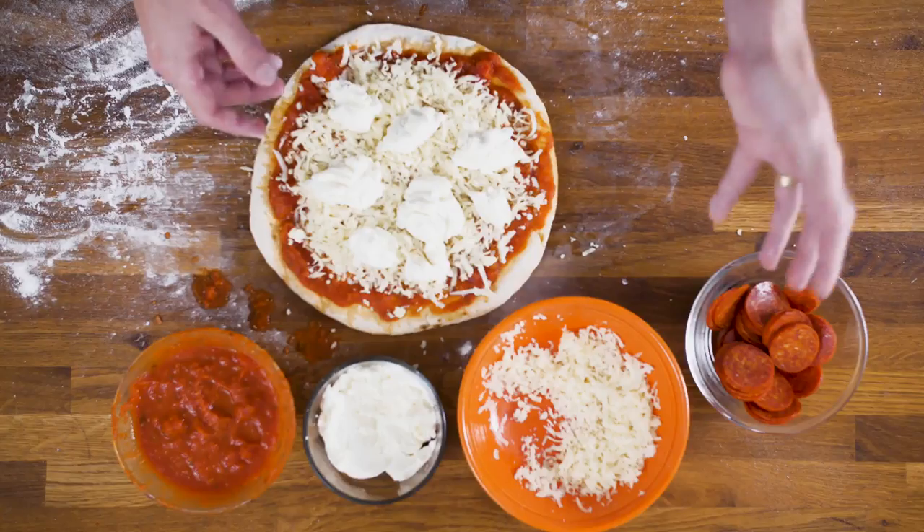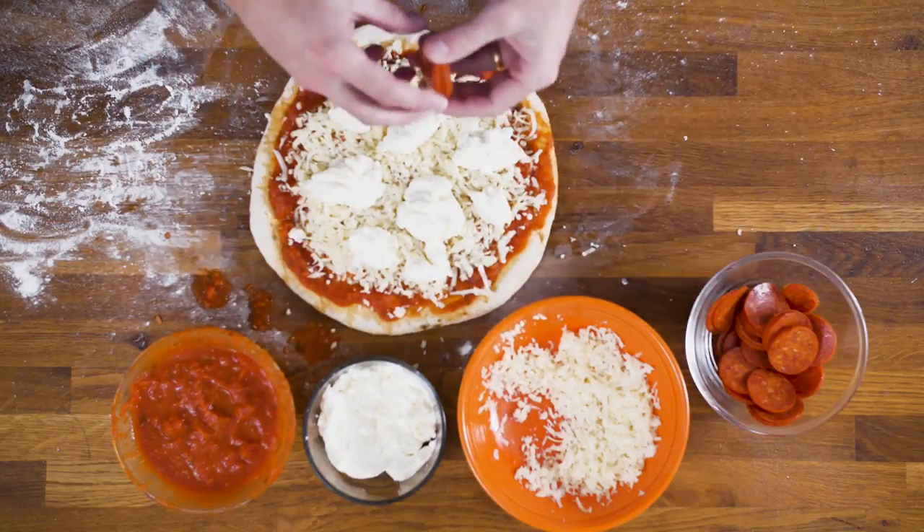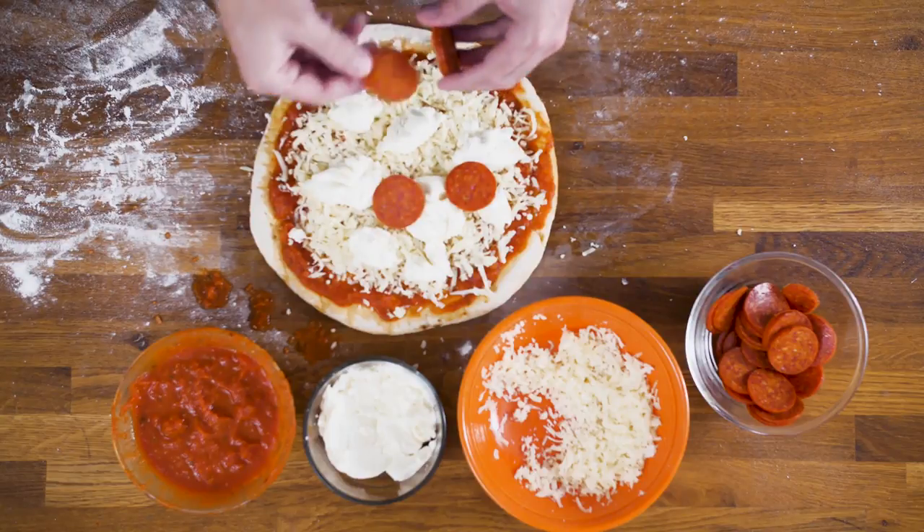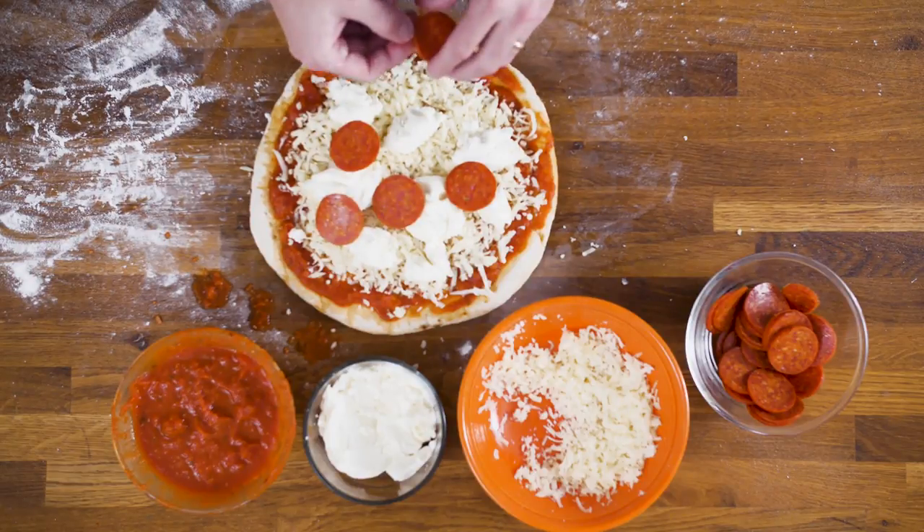The last step here, and arguably the most important step, is choosing your toppings. For me, that's percussion — could be some sound effect stuff, maybe some cymbal rolls. What are the things you add into this mixture to bring it out, to differentiate it from, you know, the pizza next door?